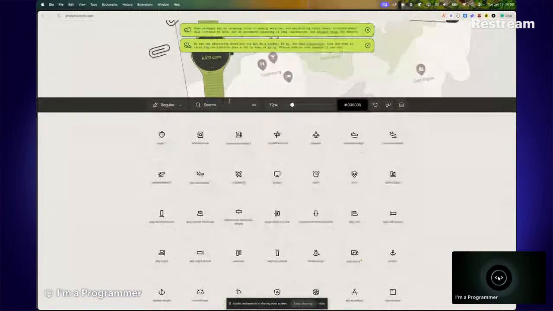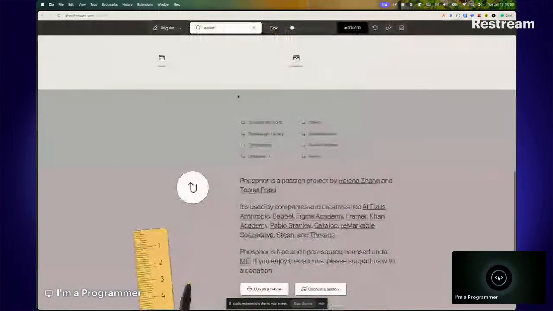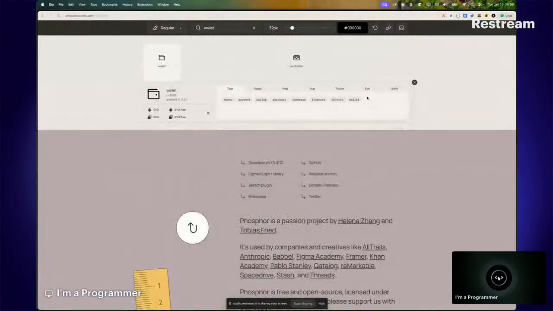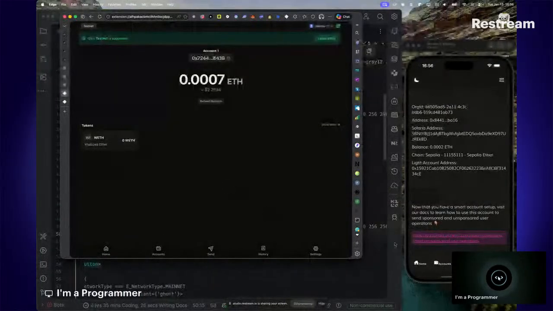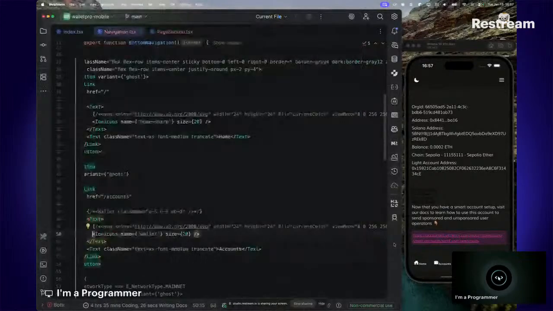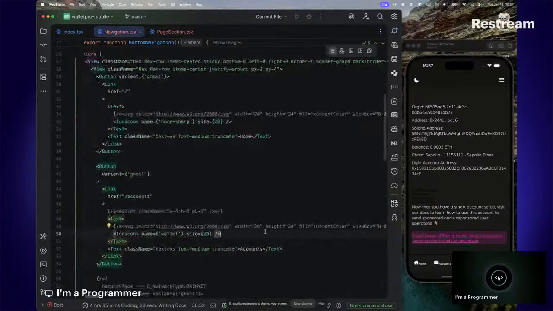But like I was saying, so this is it. So if I say wallet, you can see the wallet I use here, which is this one. So if I copy it for React for that, but I don't need it for React. I want the SVG, which I can't use for Swift, which is what looks like this Flutter Helm. So it's cool, but we are not bothering about this for now. So I just wanted to show you guys what I use for that. So we're going to stick to what we have until we need to now go to the beautification stages and then we implement what we want for it to make it fancy. So I'm going to, what's the next thing?